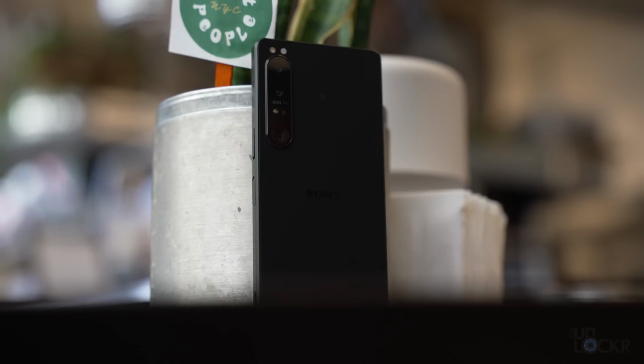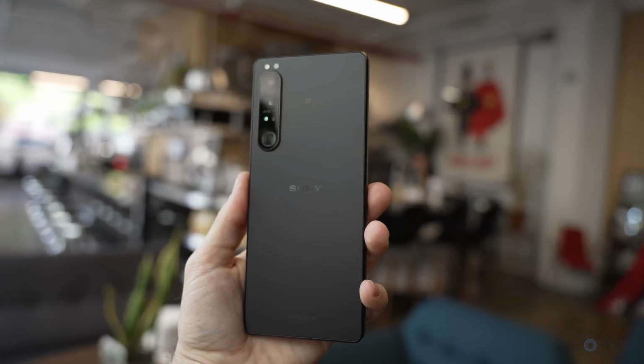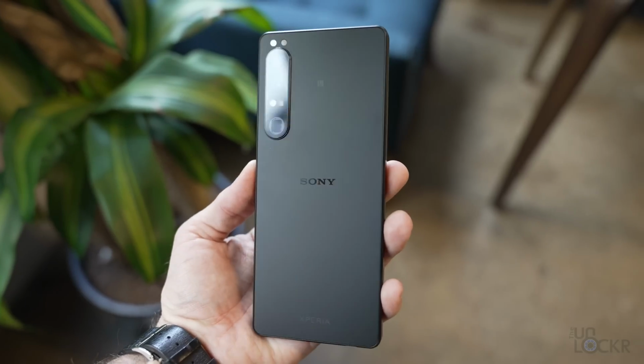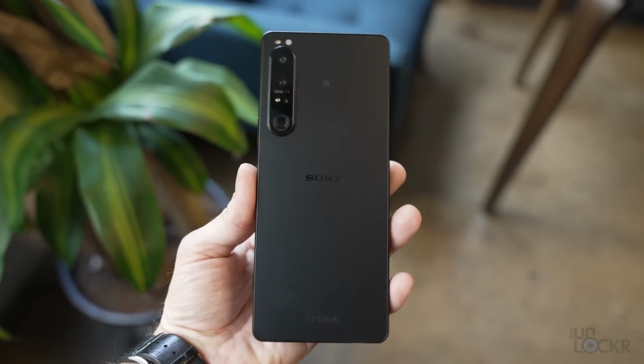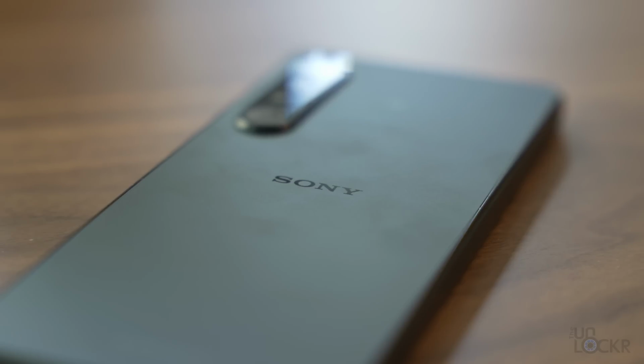Now I've said this before, but it's becoming more and more apparent to me with every new iteration of the Xperia line that Sony, with their very profitable every other business division like TV, Sony PlayStation, headphones, cameras, etc., is using their mobile division to niche down to a group of users that they are more uniquely aimed at catering to, and that's professional videographers, photographers, and even musicians. Now let me show you what I mean.